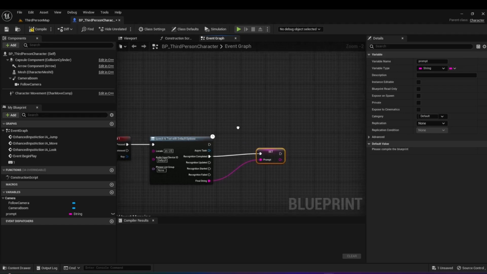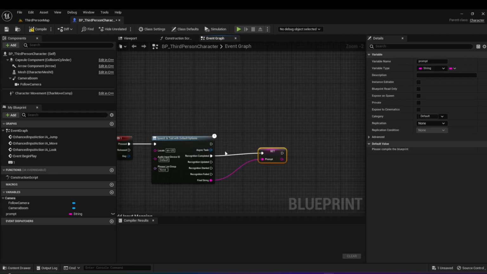So the way this code is written is that it's not waiting for you to completely finish, like it's not sending the whole sentence and waiting for everything to come back. It's doing it asynchronously. So as you're speaking, it's sending all the bits and pieces to Azure, and it's processing all the stuff that you said in parallel and then sending it back. So that's why we take it from speech recognition completed. And so we wait until everything is finished, and then we want to store it in the prompt.